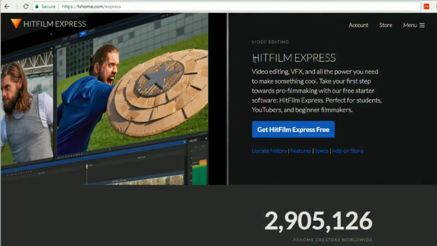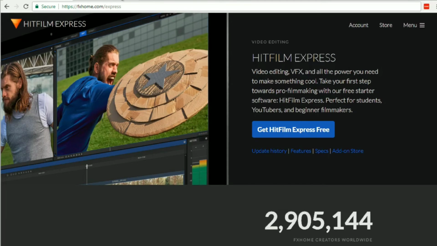Okay, so there are 2 softwares that I would recommend that you use. Number 1, if you don't want to spend any money and you don't plan on doing a lot of video editing in the future with video courses, or you don't plan on creating lots of teaser videos, then there's a software called HitFilm Express. It is free and it's fairly easy to use the program to edit videos.